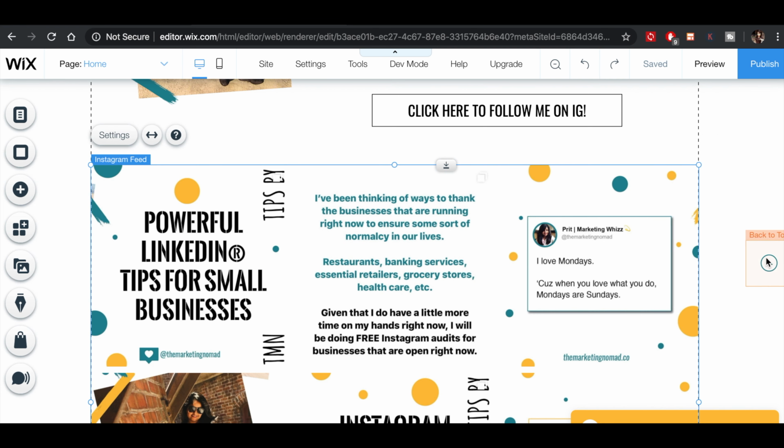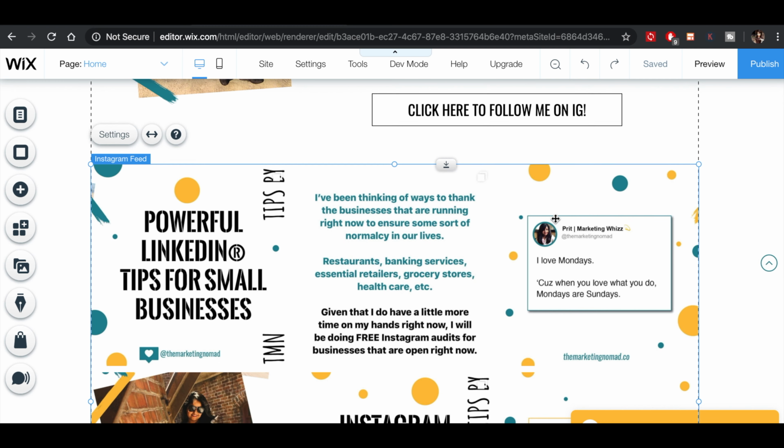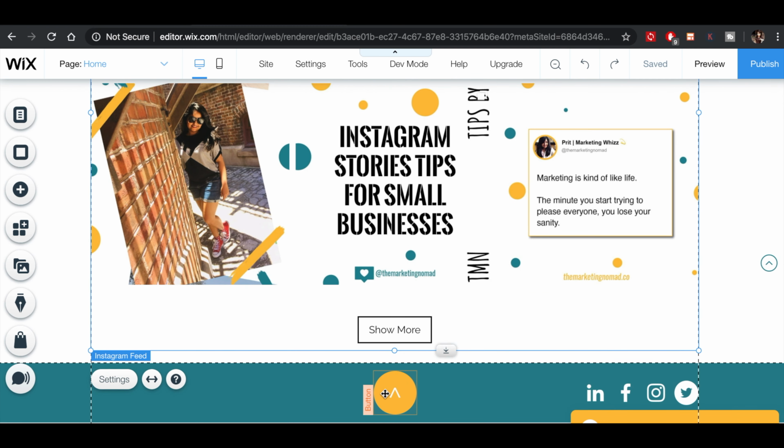Okay, so now we have the back to the top button that I talked about. And then I also have a back to the top button over here just in case. I have a couple of my social media links over here, which I highly recommend that you guys should put, just because you never know whether someone's interested in knowing more about you and they would be happy to click that. If you don't give them an opportunity to get to know you better, they might actually not move further with your business or with you. So I highly recommend using these social media icons.